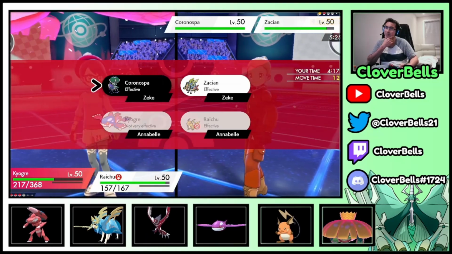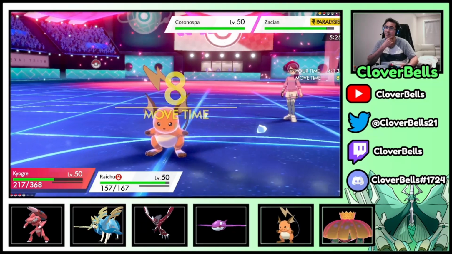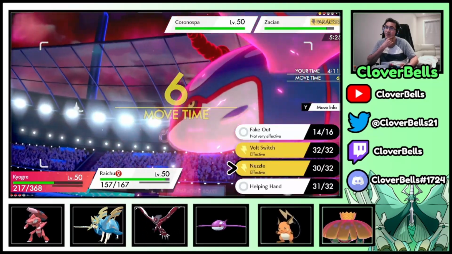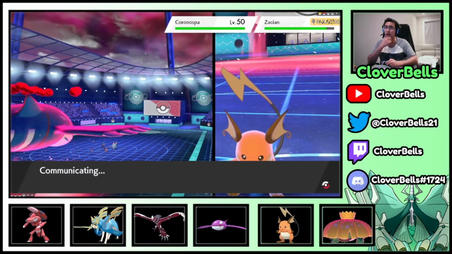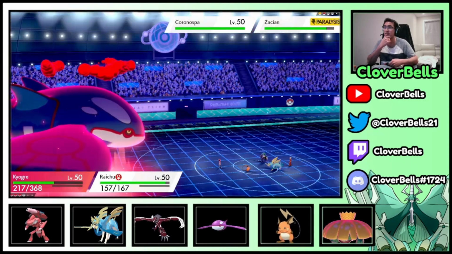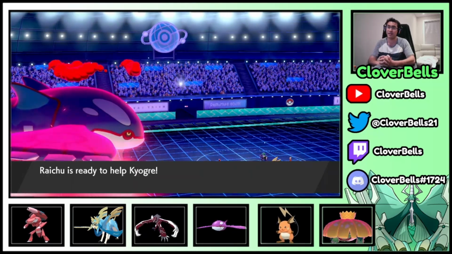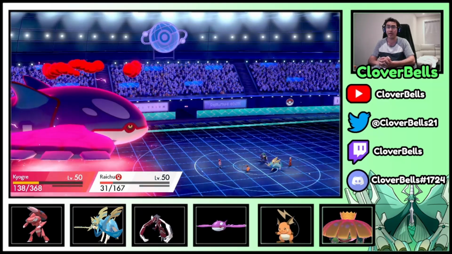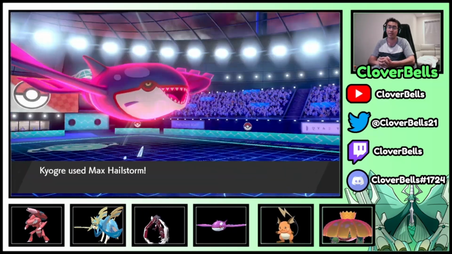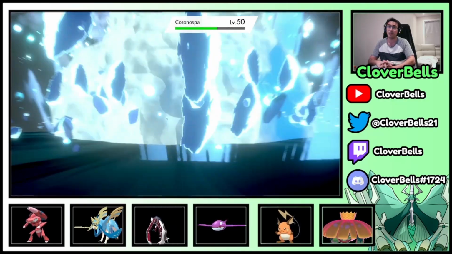The Zacian is paralyzed. I think I try for a Hailstorm. I want to keep this going here. And I just Helping Hand again. I want that Sash broken, which is why I'm doing this. Alright, there's the Helping Hand. He has to protect the Calyrex. I feel like that's... Or does he just go... Yeah, he has to just try and pick up the KO. Raichu actually lives. That's actually really, really good. And here's a Hailstorm. Again, this was Helping Hand boosted. This actually should just pick up the Calyrex here.